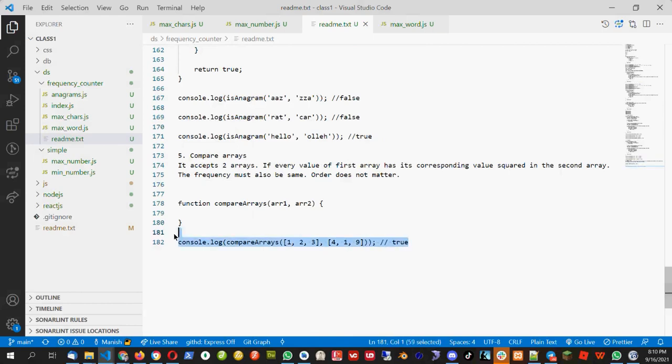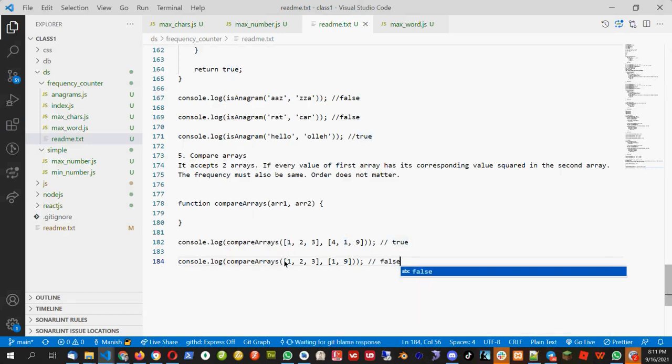Now I will give you some examples. You have to tell me if it is true or false. So in the second case, I will pass 1, 2, 3, and in the second array, I will pass 1, 9. Is it true or false? It is false.